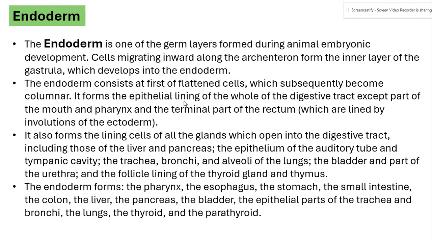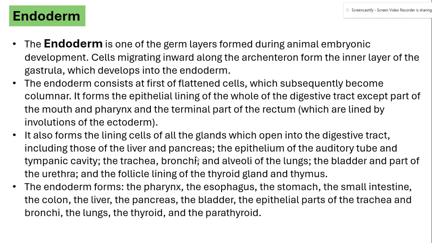It forms the epithelial lining of the whole of the digestive tract, except part of the mouth and pharynx and the terminal part of the rectum, which are lined by involutions of the ectoderm. It also forms the lining cells of all the glands which open into the digestive tract.